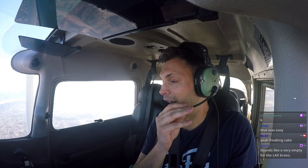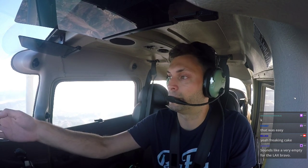It's already identifying the LAX VOR. It's not 100%. It's coming in and out a little bit, but since I'm already cleared, as soon as I hit that radial, I'm turning on to it and cleared through. So I've already been cleared through the Bravo, but via the coastal route transition. So that means I'm not cleared to just go through the Bravo any way I want. I have to go on that radial at this altitude.